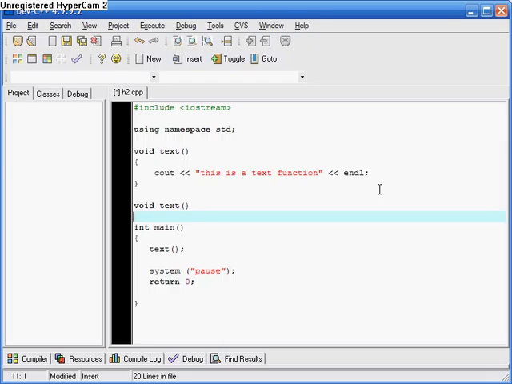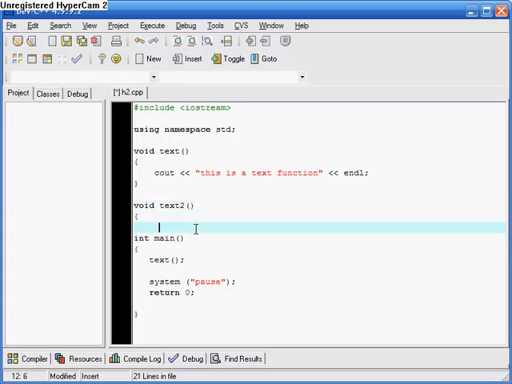So we're going to open a bracket, and inside void text 2, we can output text 1. So text. There you go. It's showing us here like this, and that's inside there now.